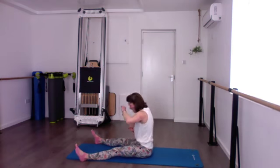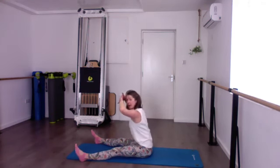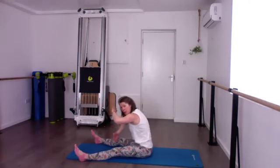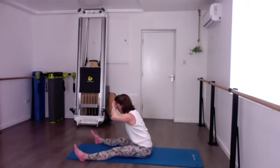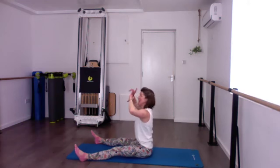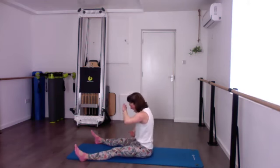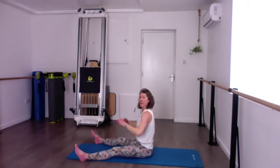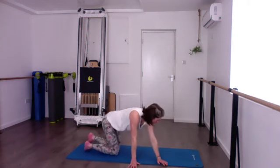If it's pulling too much here, obviously, soften those knees, that's absolutely fine. And then pull in for those abs. So it's almost like you've got to lift that belly button up and underneath that rib cage to bring it back up, all right? Exhale, hinge. Now pull to bring you back up. Good, and again, hinge it forward. Now contract with the abs and stack the spine. Last one, hinge forward. And then pull with the abs to bring it all the way back up. Oh, nice stretch, nice work for those back muscles.